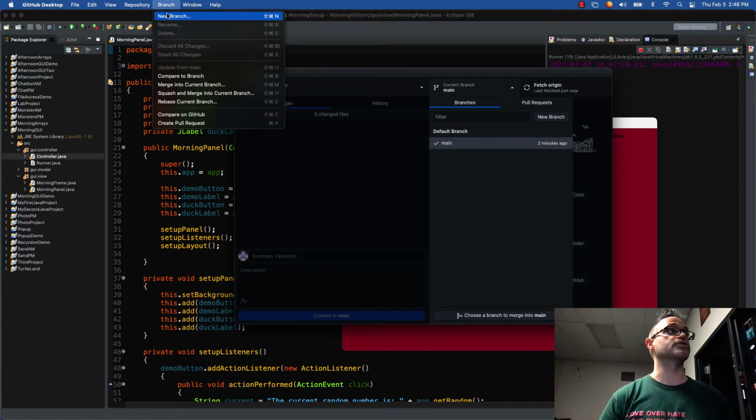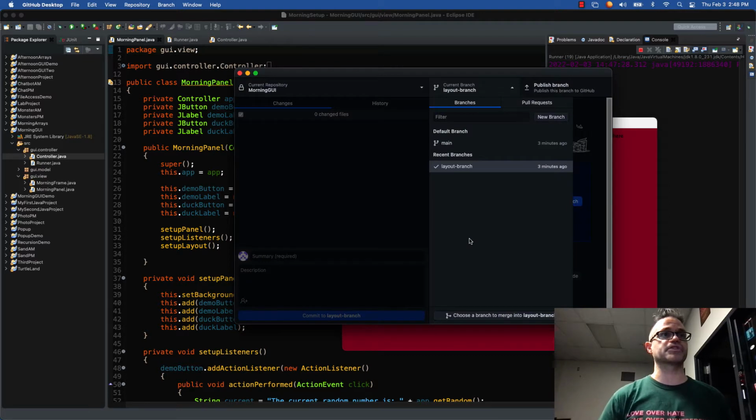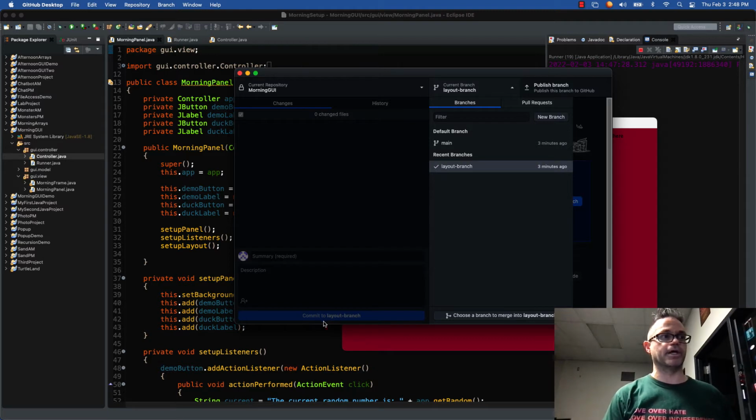I'm going to go ahead and use the new branch off of the branch top menu just because I like that better. And I'm going to call this the layout. And you can't use spaces in this, so you can either use dashes, underscores, or camel case to identify what you're working with. I'm using a dash this time. And so I've got my layout branch. I'm going to do create branch right here. And so this is going to take a branch off of the main trunk so I can try this new feature and make sure it works. Notice right here that it changed my commit button to be working automatically with the layout branch that I'm working with. Great way to have a visual cue to make sure we're keeping track of that.